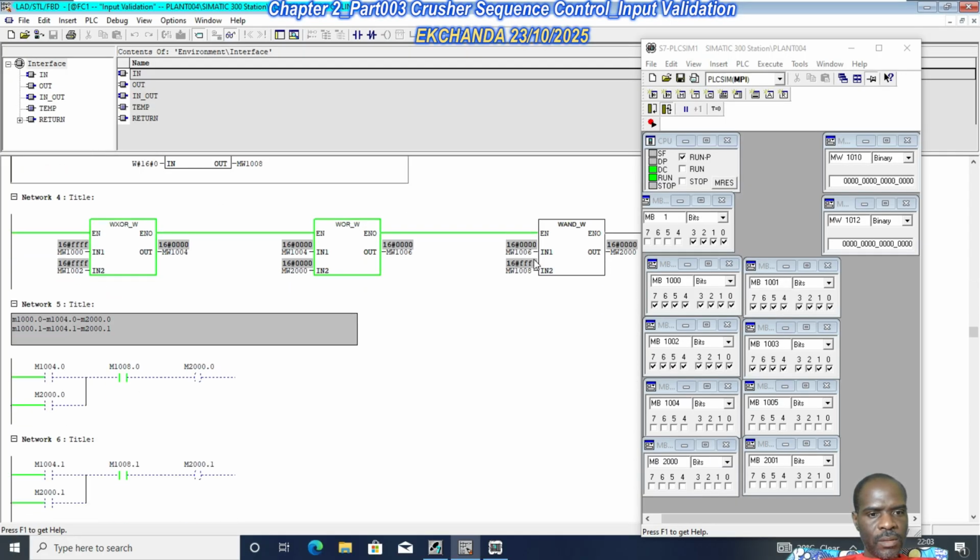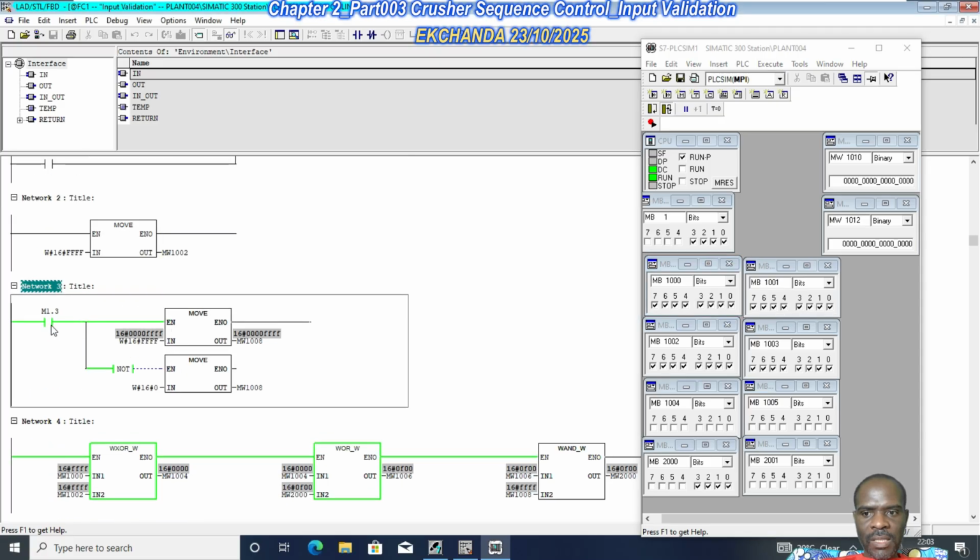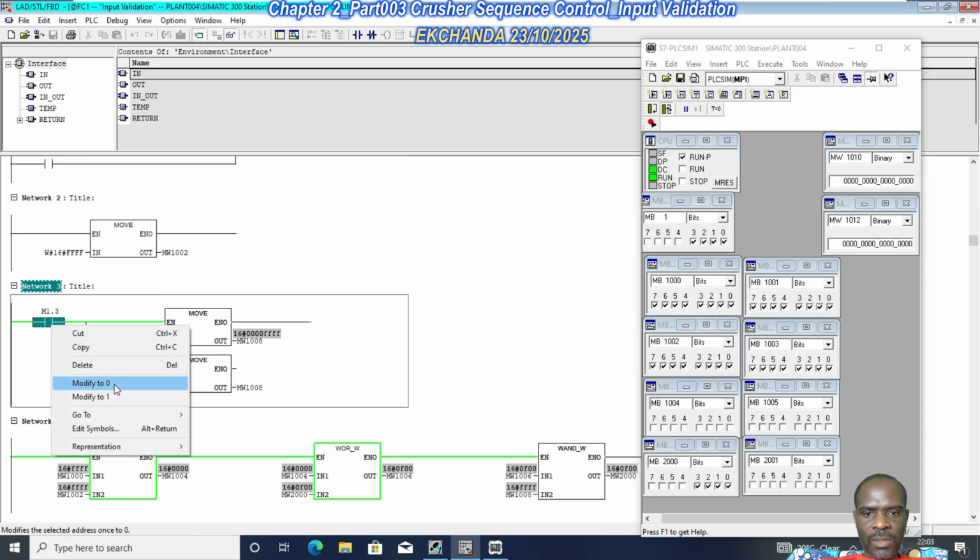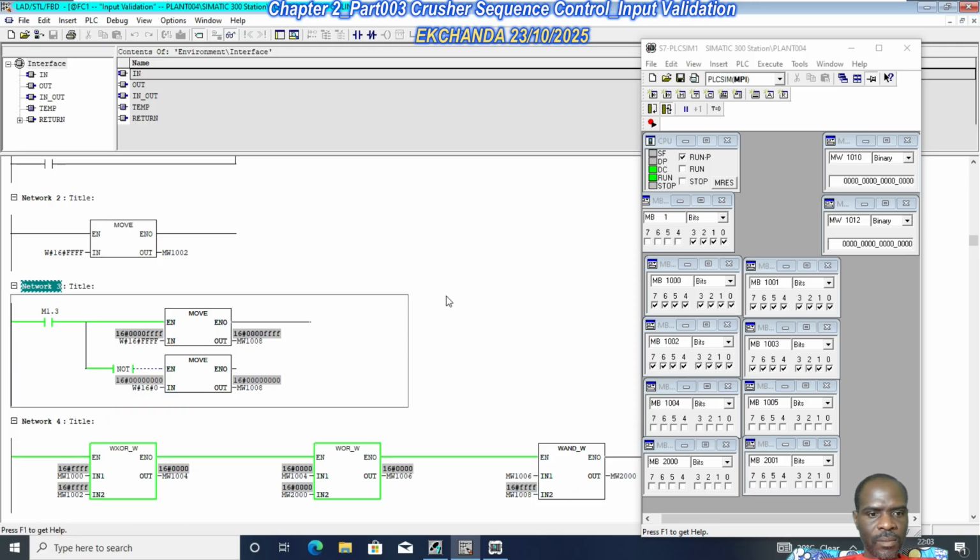Okay, like so. And then if these become false, the output instantly gets into a faulted state. So even if these become normal, the output still remains latched. You still need to do a system reset, modify to 0, modify to 1. Like so.